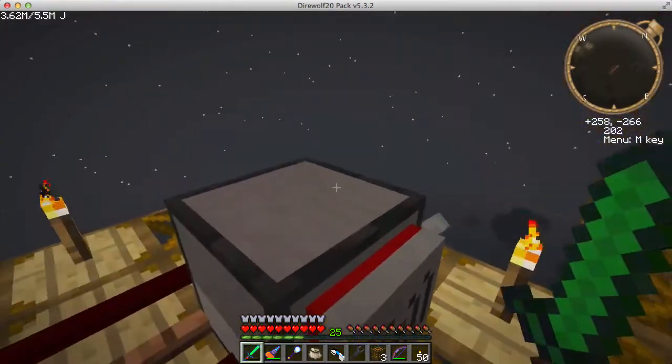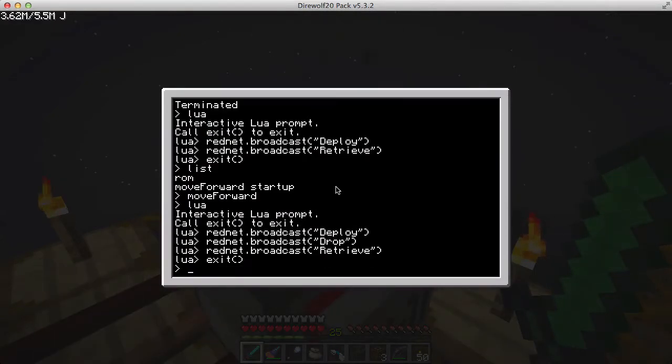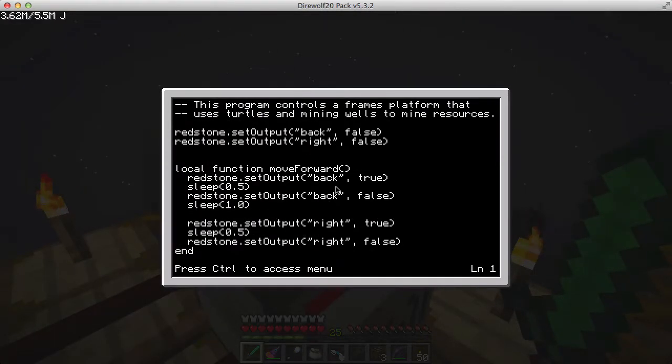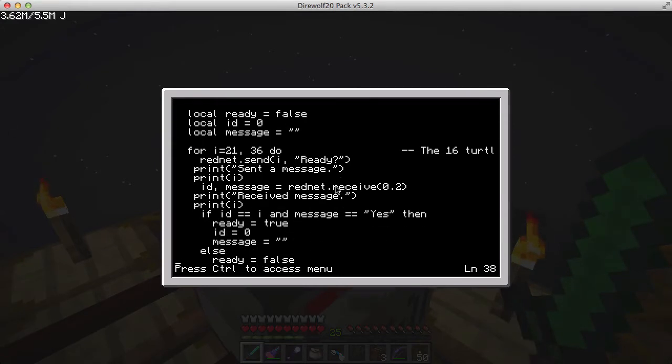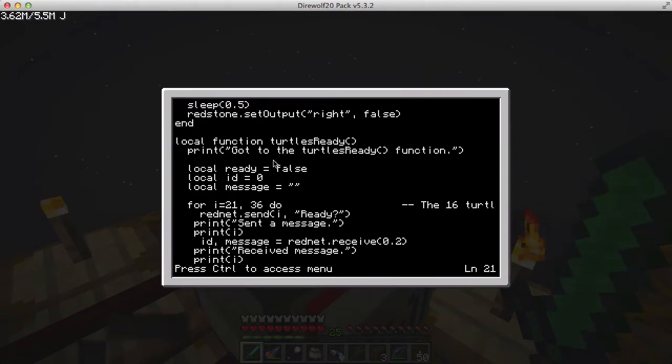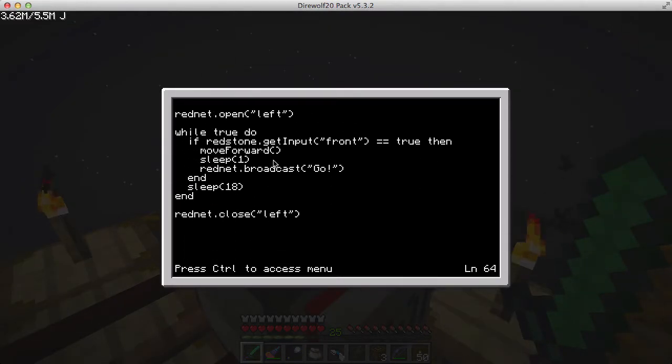Now all I have to do is write the program on here, because if I do edit startup, the current program here is just issuing that go command. Where was it at? Oh, first I have this little thing that does the trying to figure out if everything's ready yet, which wasn't really working. Oh, that's a function too. Gotta go further down. Okay. While true do, if the redstone get input front is true, then move forward, sleep, then broadcast go. It's still just doing go.